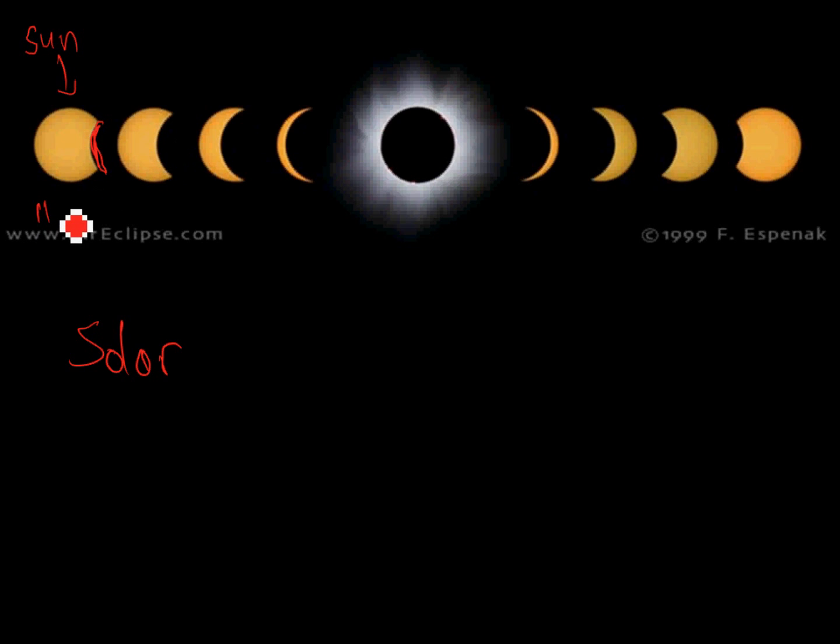So this might have been 11 o'clock in the morning, 11:05, 11:10. The moon is moving across the sky until it gets to this point where it blocks out the sun completely, and then as time moves on, if this was 11:15, 11:20, it'd be 11:25, and it moves across, and the moon continues to move until it's out of view, and then you get the full sun uncovered again.